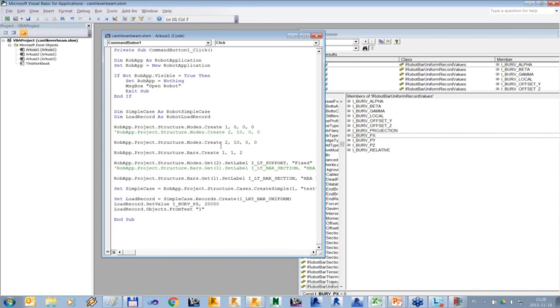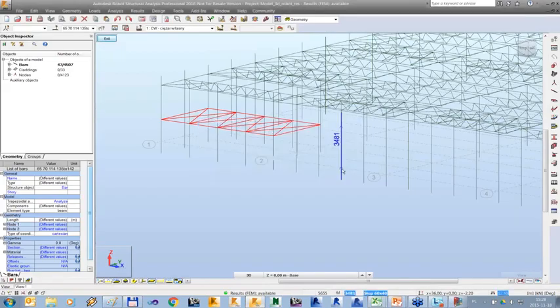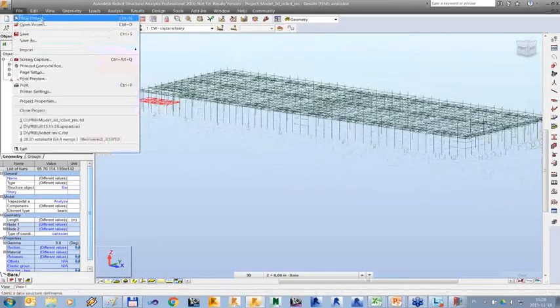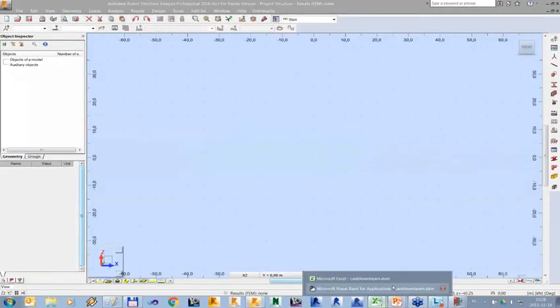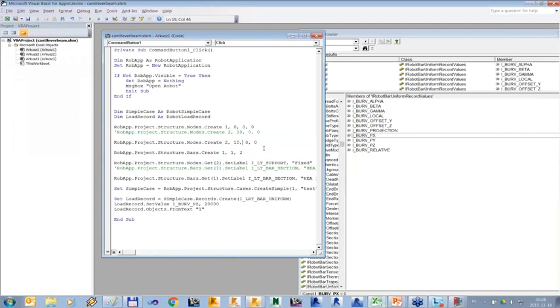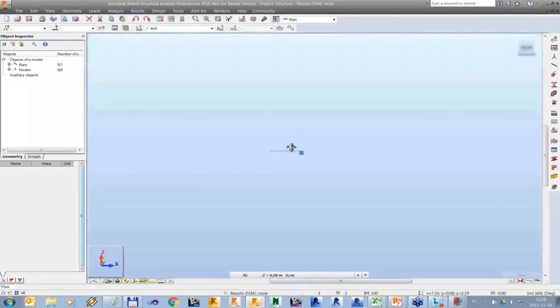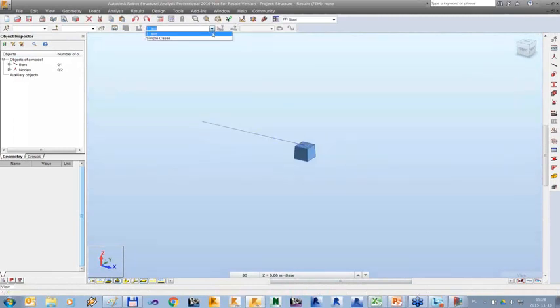And then running the code, either we can go back to our sheet and press the button I created, or pressing F5, we can see the effect in the robot. Oops, sorry. I will start again. Okay, once again. And now you can see our bar is created, support added, created case, and we can see the loads we applied.